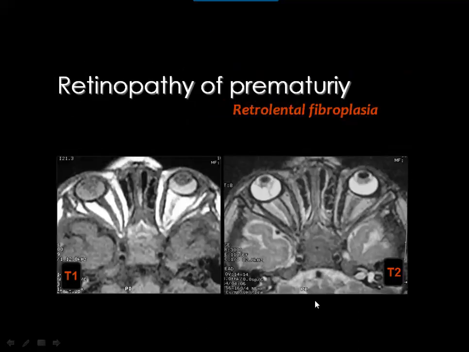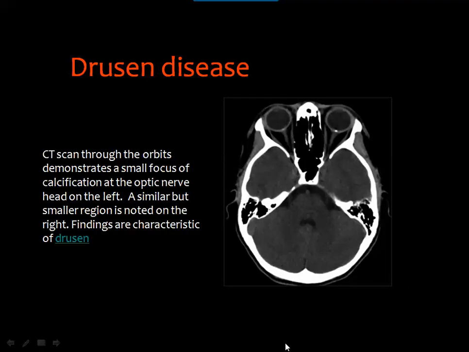Then retinopathy of prematurity is a bilateral disease, while Coats disease is unilateral, and also the persistent hyperplastic primary vitreous is usually a unilateral pathology. In persistent hyperplastic primary vitreous, the globe is small with distorted lens and retrolental shadows. But this can be easily differentiated from retinopathy of prematurity because of the history of prematurity and oxygen therapy, and because of the bilaterality as well.